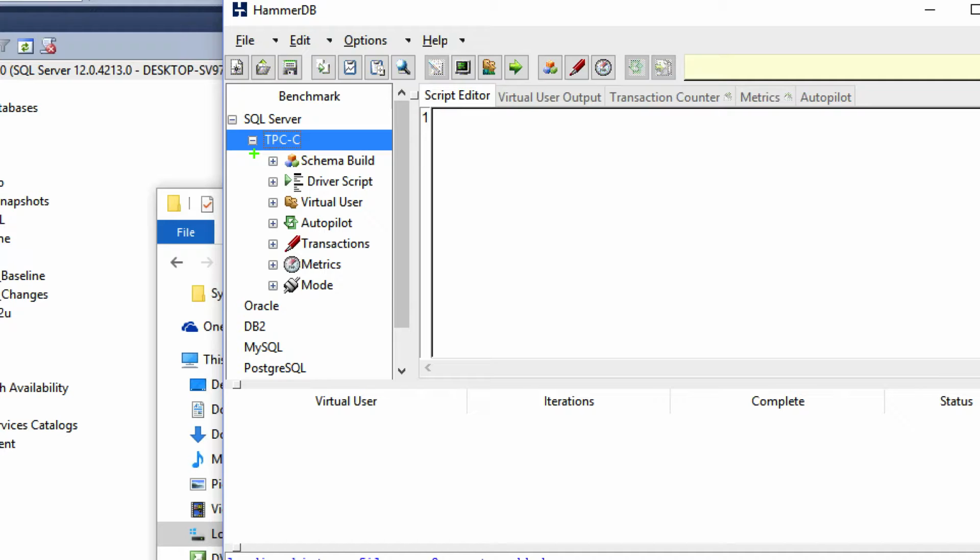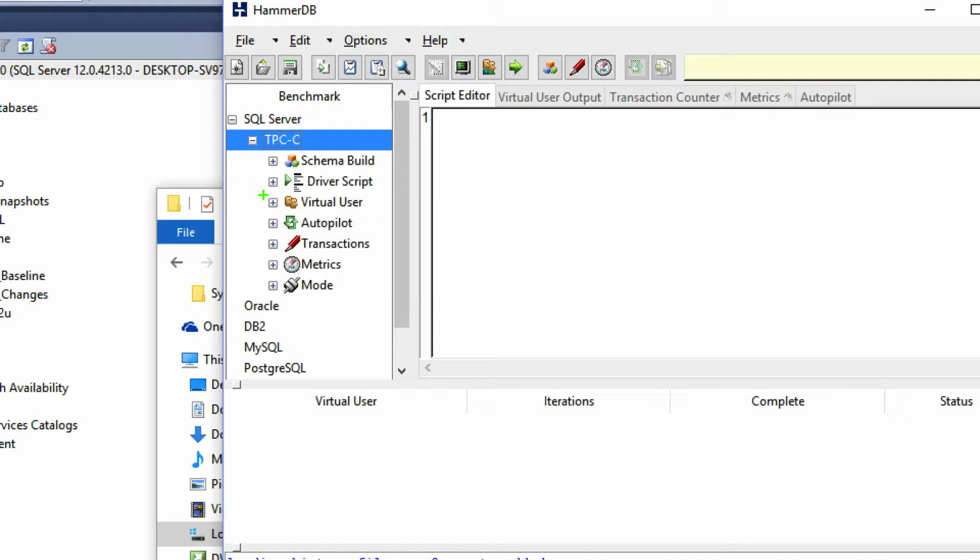That way all the auto growth is taken care of, and you have it set up the way you want so it can load in all the data for you. That's basically what we would see here under schema build. After you're done building this, I highly encourage you to take a backup of that database, because instead of going through all the time it takes to build it again, it's much quicker to just restore that database so you have that starting point. In fact, we do that here in our demo.